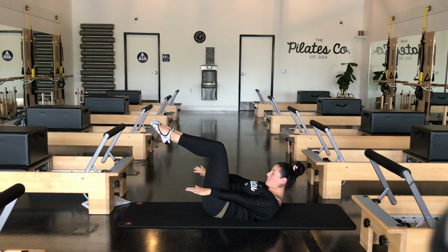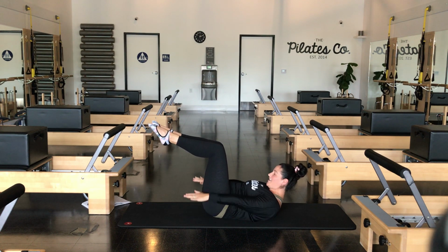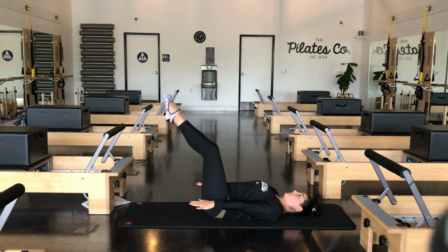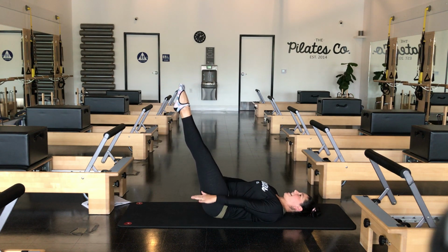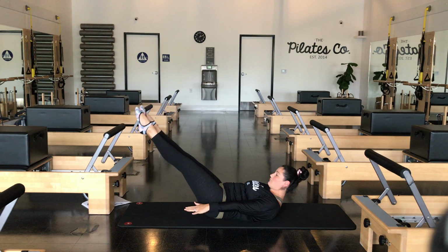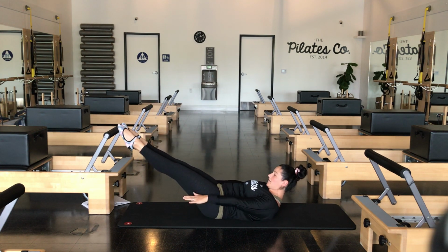Inhale, 2, 3, 4, 5. Exhale, 2, 3, 4, 10. Inhale, 2, 3, 4, 5. Exhale, 2, 3, 4, 20. We're going to 100. You can have the head down if needed. You can have those legs out if you would like. This would be your most challenging. Really low with those legs would be really hard as well.